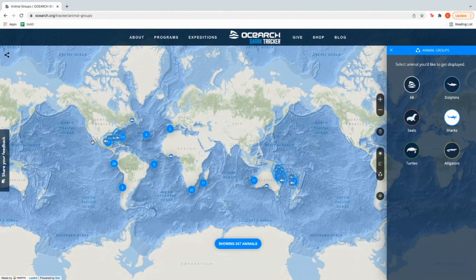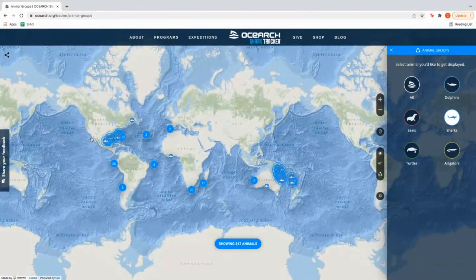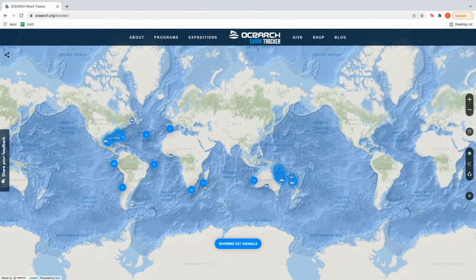And this doesn't mean that there are not sharks there. There are certainly sharks in this part of the water. There's sharks really anywhere that there is ocean, there's going to be sharks. So there are sharks here, but there's a few reasons for this. Probably it's just likely that OSearch has not partnered with organizations over on the West Coast, but I'm not too sure why that is or if that'll change in the future. But just remember that there are sharks here, even though they're not showing up on the map. So I'm going to close this so that I have my whole map back.